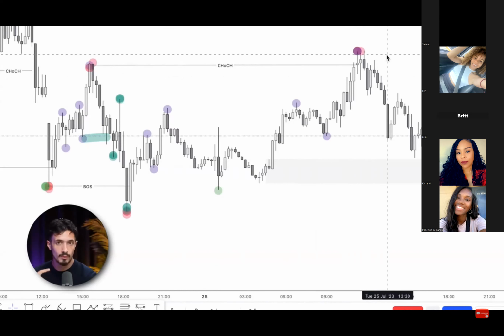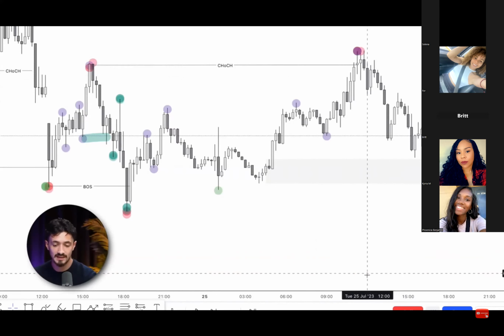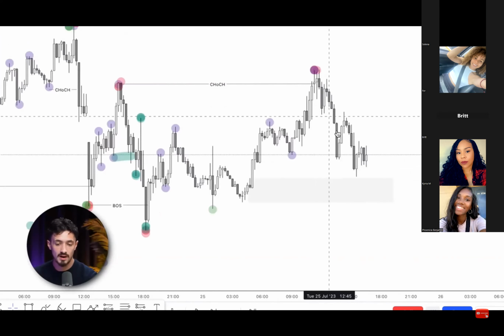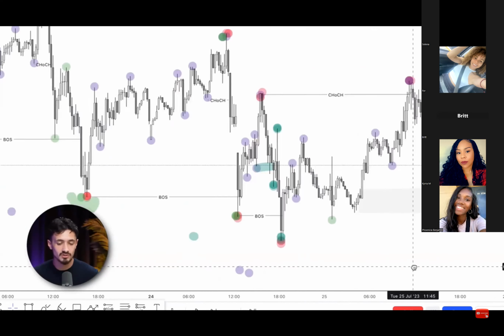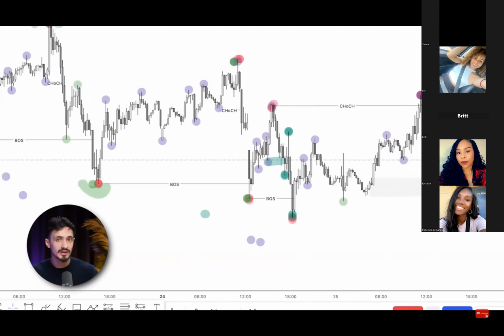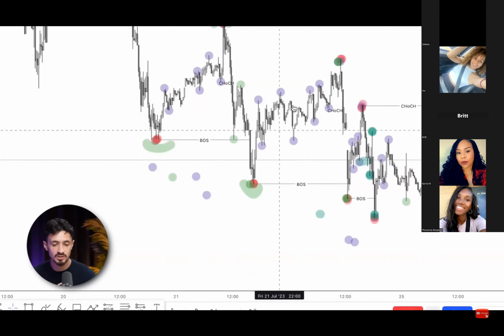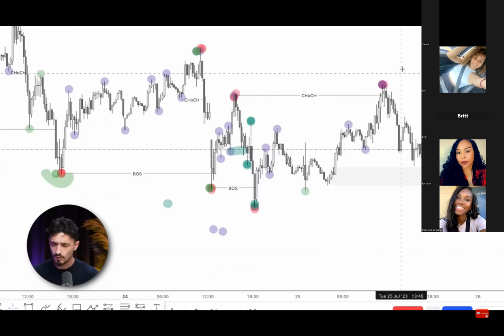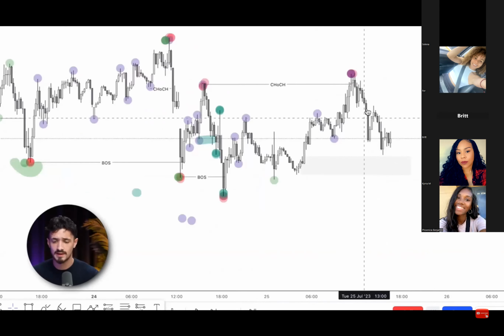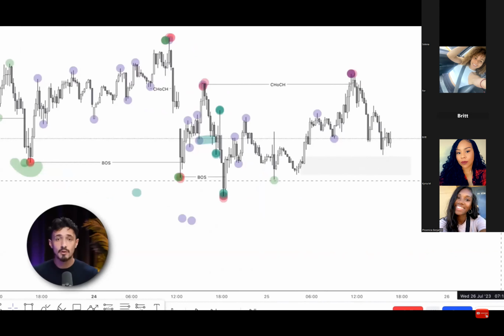So what should we be looking for? We should be looking for long positions, because what we're expecting is that price is going to go and put in a higher low and higher high, because we understand that our market structure gives us our directional blueprint ahead of time. And in order to understand that, we had to understand first everything that has just happened. We have to understand where we're coming from to understand where we're going, because that's the only way we can understand and replicate the blueprint left behind by the institutions that move the market, right? So we put in our higher high, we're expecting a pullback and higher low, and then a higher high again. That's our value discrepancy.